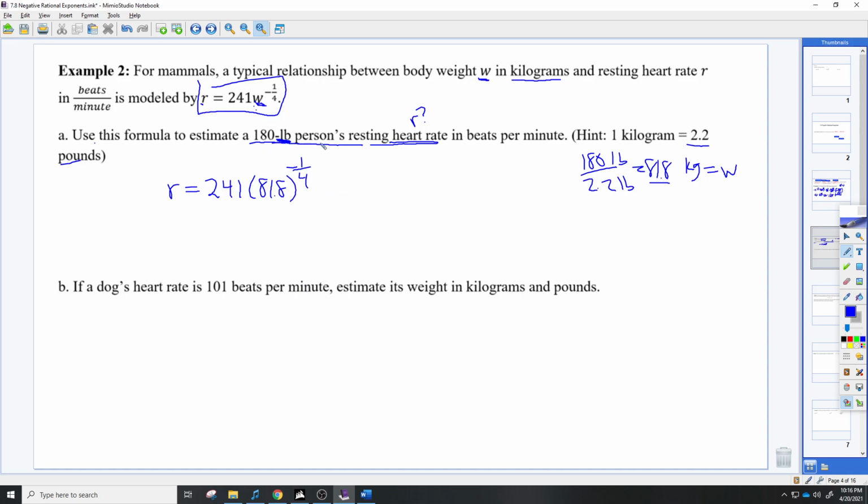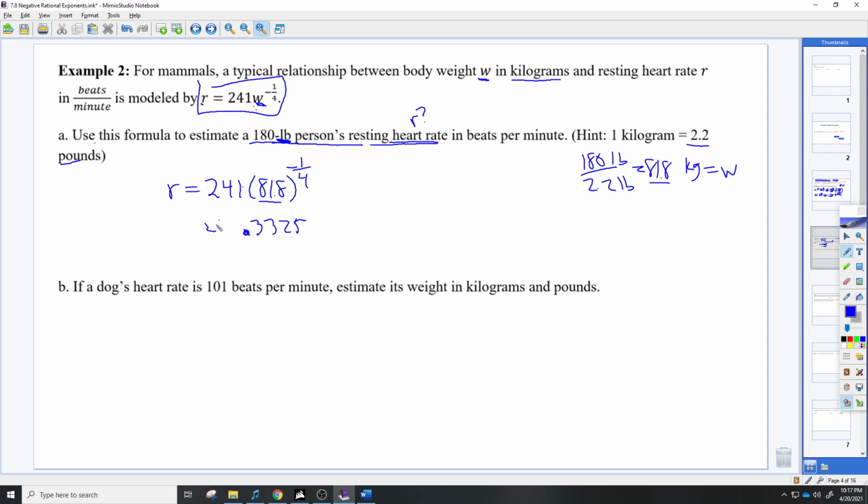If you're using a calculator, we're just going to do that all together. You can put this in all at once, or you can do it step by step. But remember, PEMDAS says you have to do exponents first, so the calculator will do all this work for you. You're going to do 81.8 and raise it to the negative 1/4. I'm wondering if I can do that on my phone here. I probably can. 81.8 raised to the negative 1 divided by 4. Okay, hope this is right on my phone, and that would be 0.3325. I'm going to put a couple decimals there.